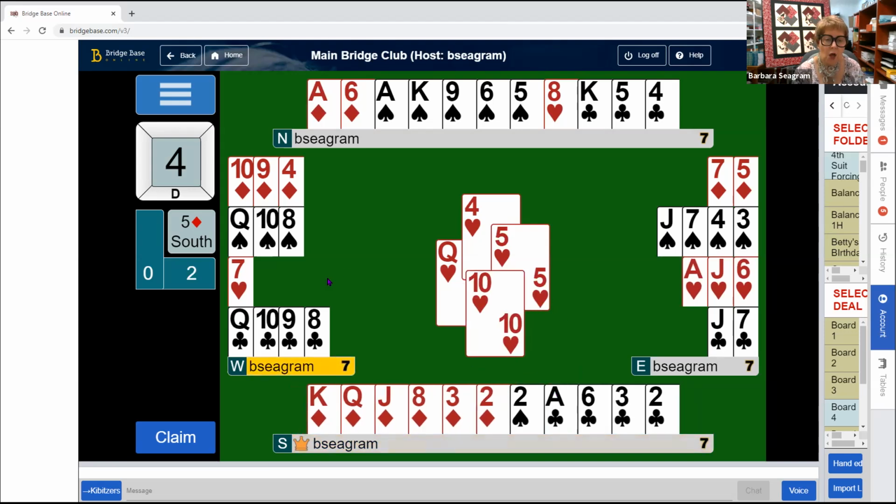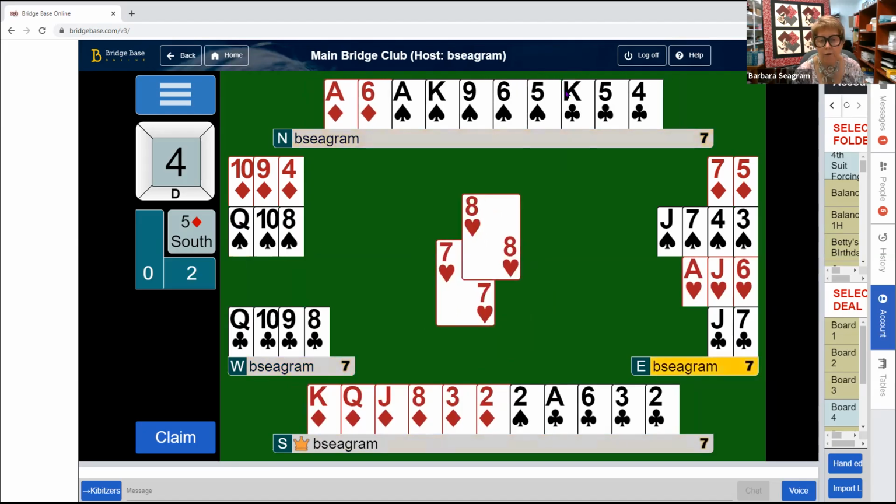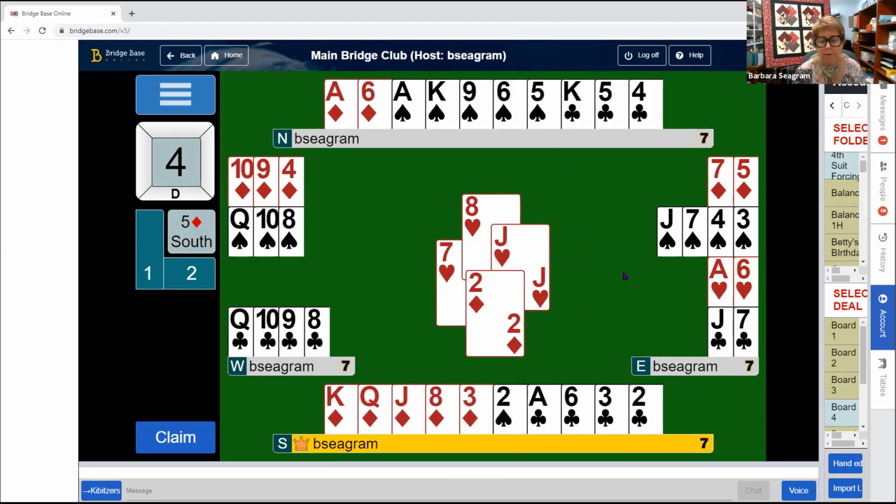And now it's always right to lead a suit that dummy has, the declarer doesn't have any of. It's always right. And it's also always right to win with the cheapest card. And now declarer trumps it.